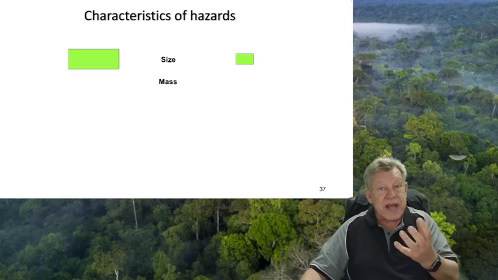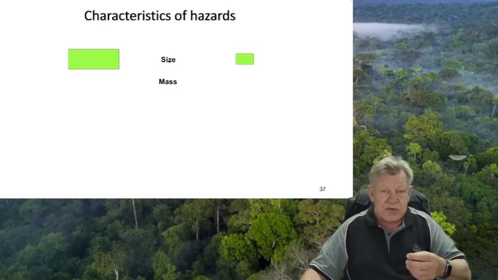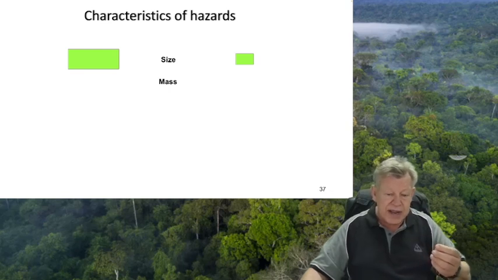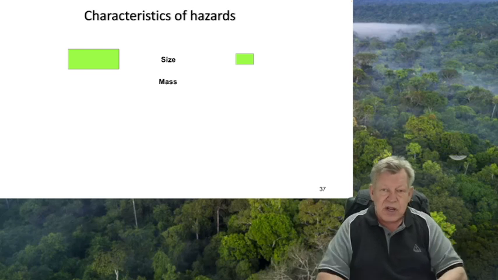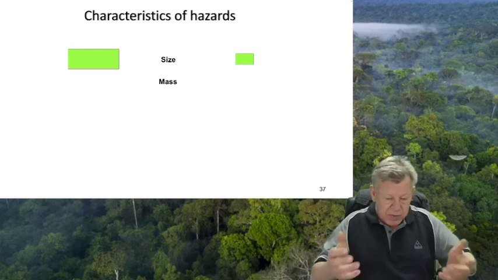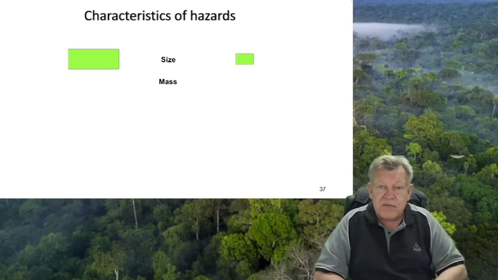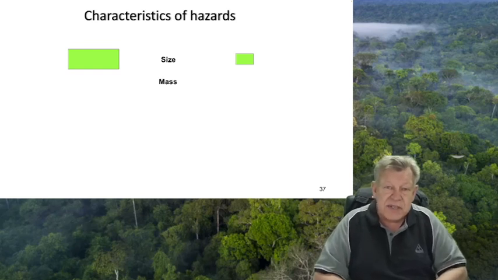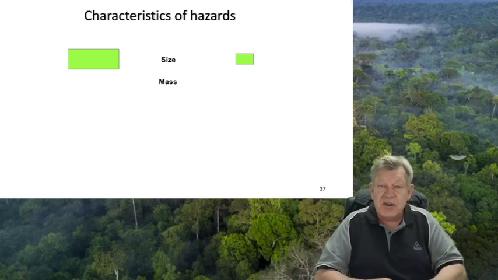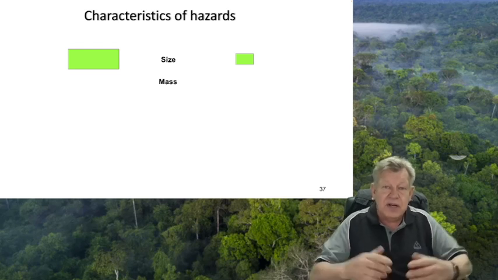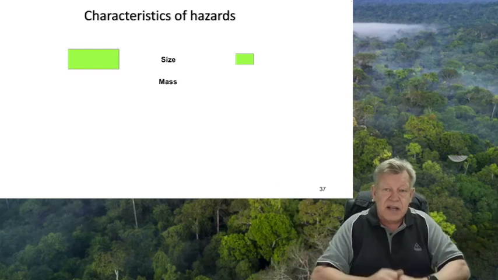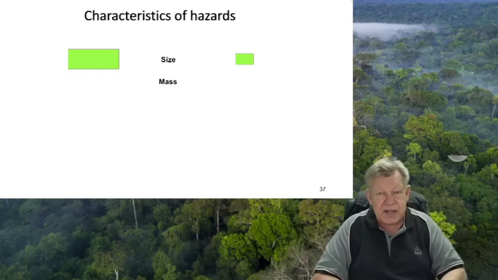I can look at the mass of this item. I'm sure some of you have gotten to a box and you think, this is a small box, I'm just going to easily pick it up. And when you do, oops, you find that there are a lot of very heavy items in there. Or you pick up a big box and you think it's going to be heavy, and then you find, oh, this is very light. It's got polystyrene cups or something in there.